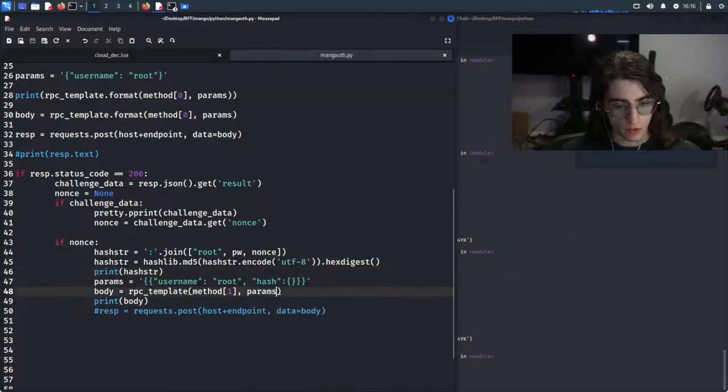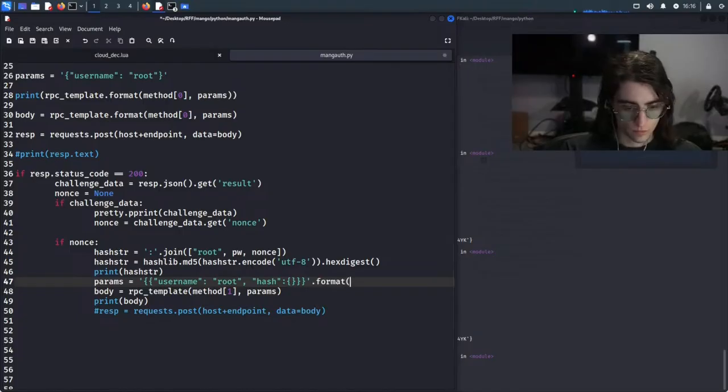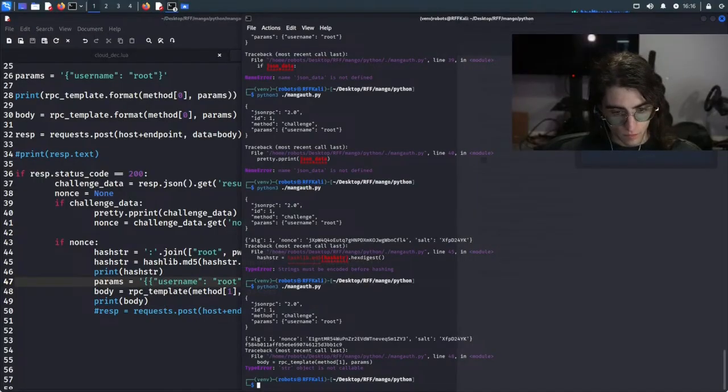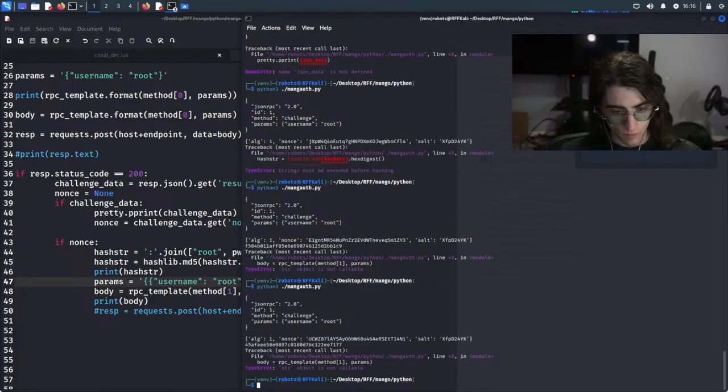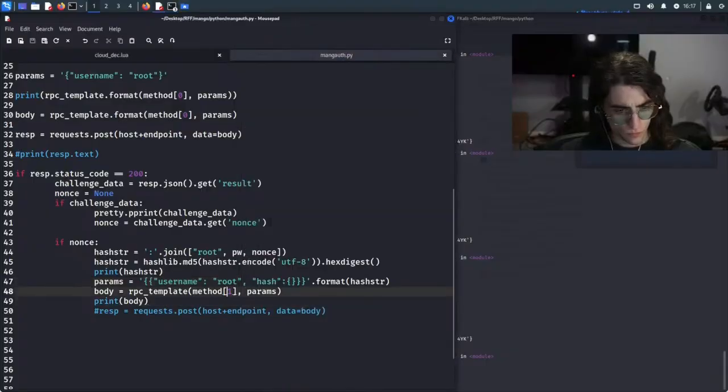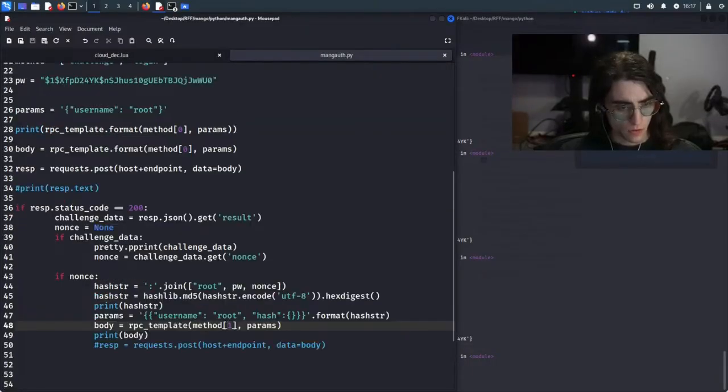You can't call a string object. Oh. Oh, the format. Gosh.